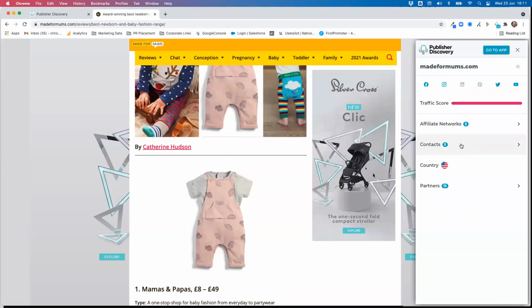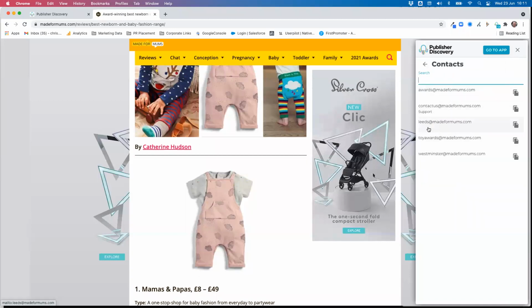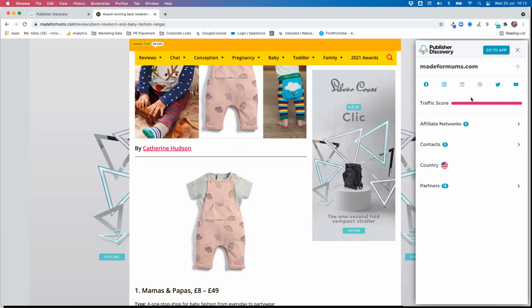And of course, you can see here that it's very easy to reach out. They're based in Leeds, there you go, or Westminster, not quite sure what that's about. Awards, contact us. So what I would probably do is click on contact us, and that will copy it, pop that into your email client and send them off. I would also add a little tip of mine.